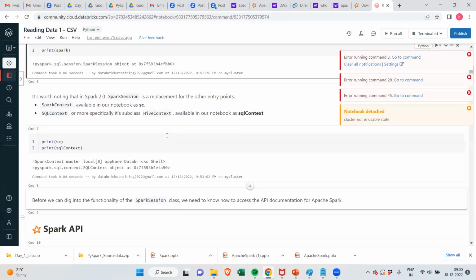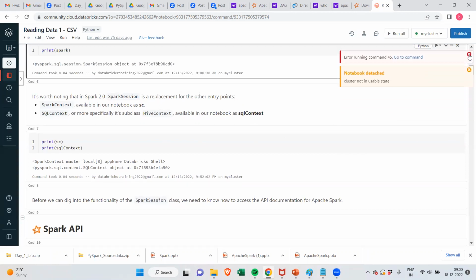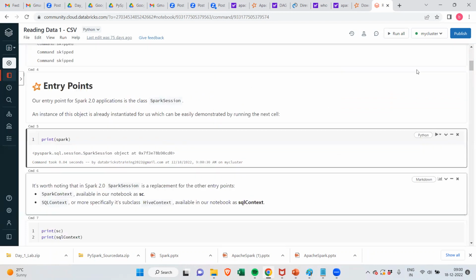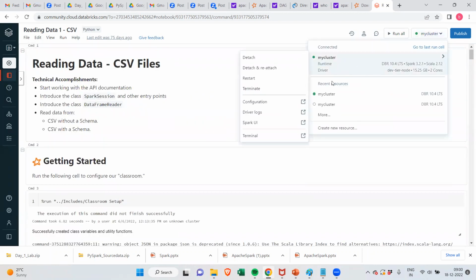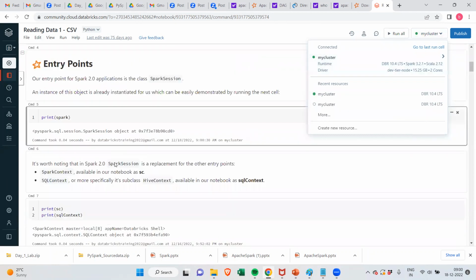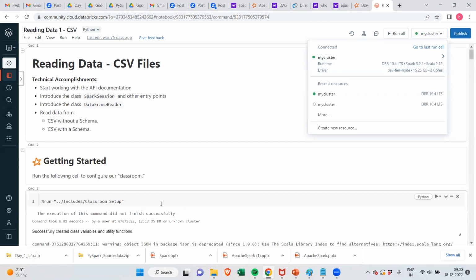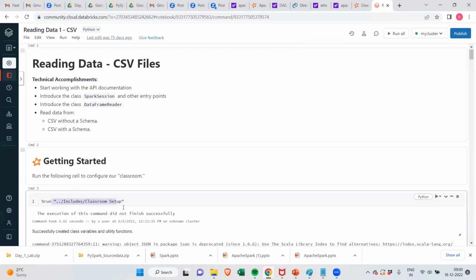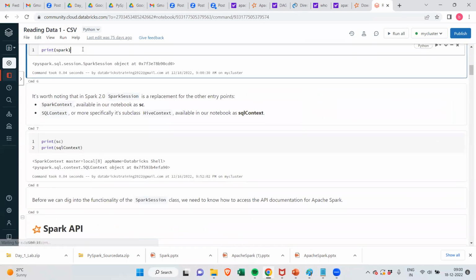Now if you want to print that Spark session, you attach this particular notebook. So simply, every time you open a notebook, you attach this notebook here. Here you can see that you can attach to this cluster. Now the cluster is running. Since you have executed the mounting only one time, don't execute this. Run all.